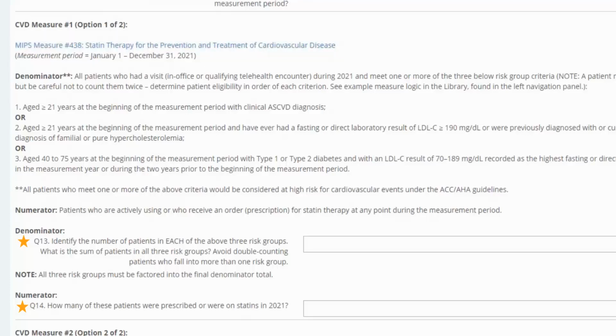When calculating, you can determine how many patients are in each risk group and provide the sum of all 3. But be careful not to double count patients who fall into more than one risk group. For full details on this measure, check out our video on how to submit data for cholesterol control.